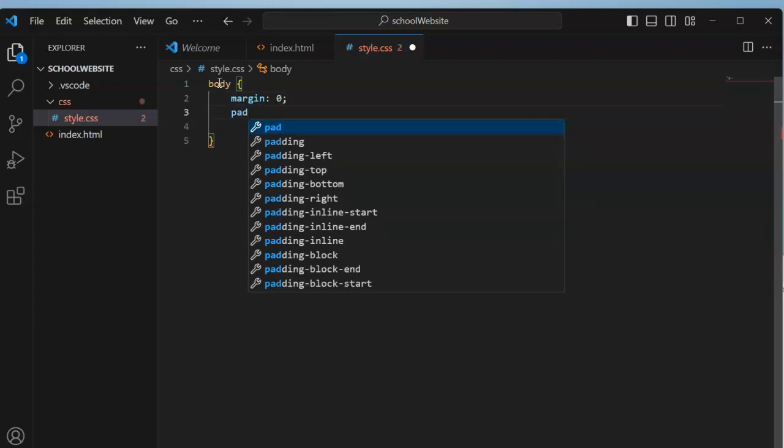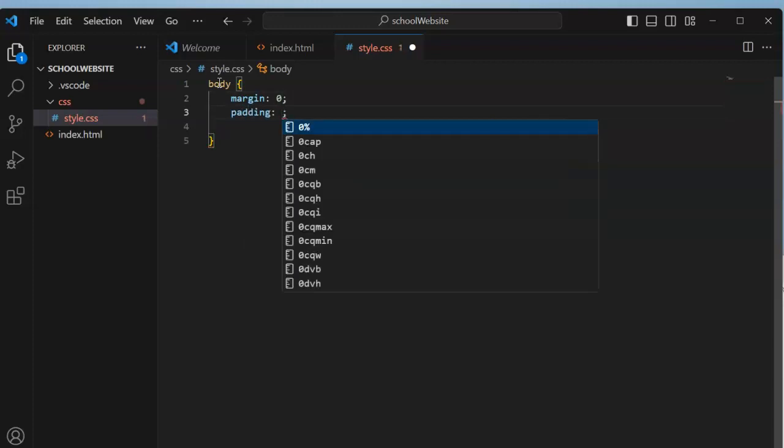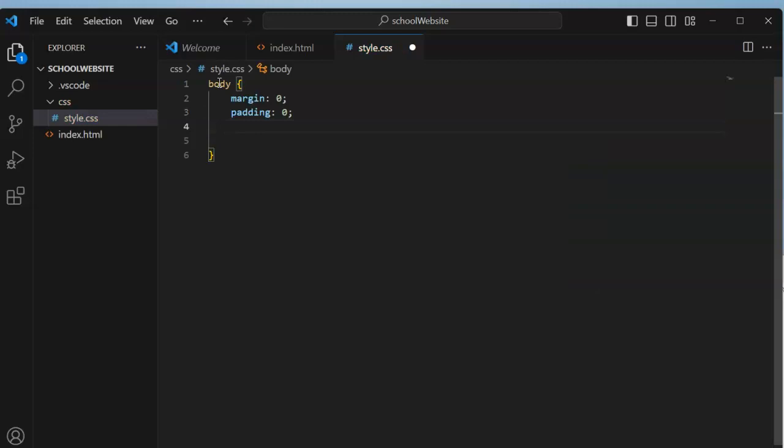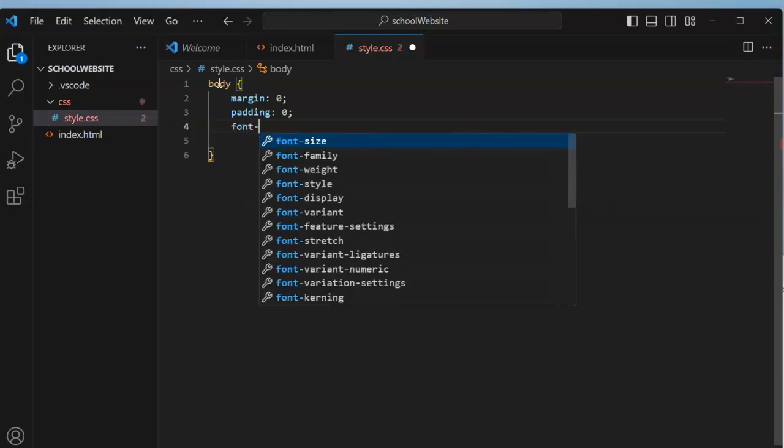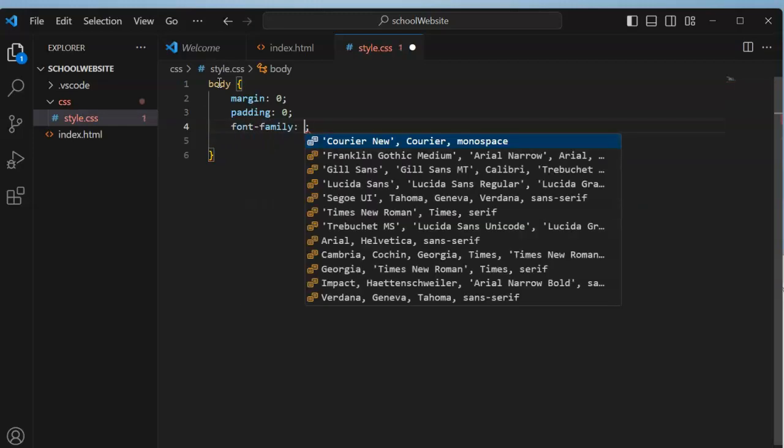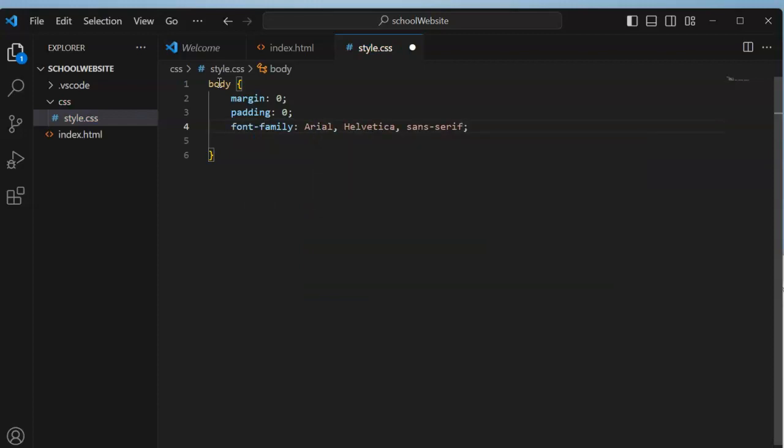So this will be applied to all the elements on the page, and the padding to 0. So that's it. Then the font family. Let's set it to an inbuilt font family.